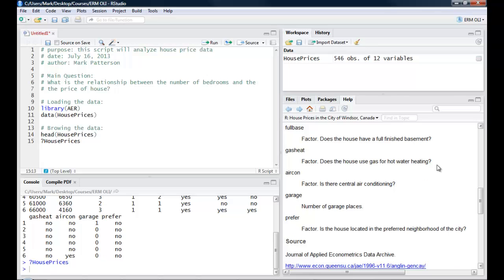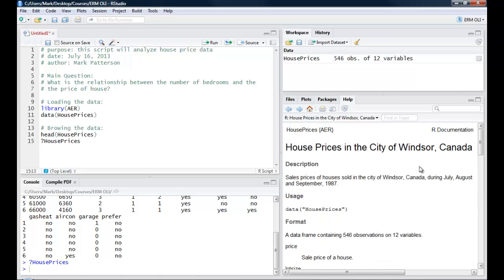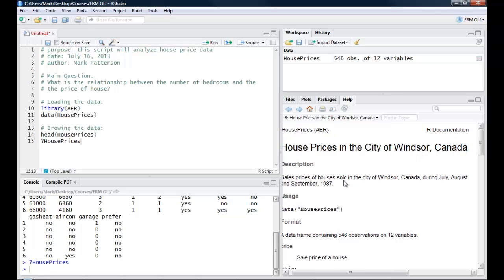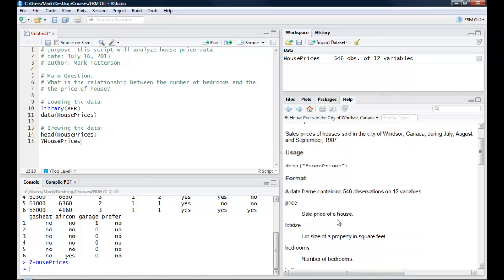So here I can see that these data are from a data set on Canadian house prices. It's been a while since these data have been published. It's from 1987. And then I actually don't know exactly what the denominations are that the prices are listed in, but that's okay. So the next bit, I'm going to summarize a few of the variables of interest.